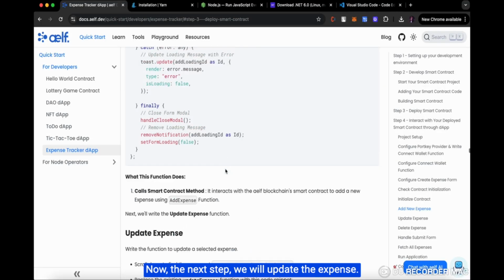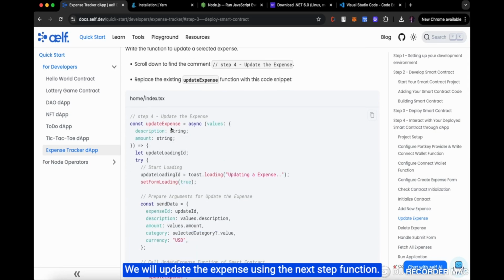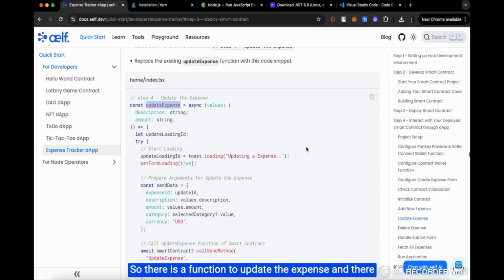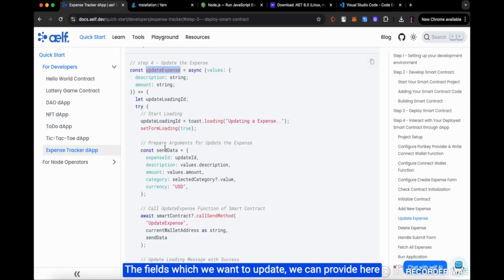Now, the next step, we will update the expense. We will update the expense using the next step function. So there is a function to update the expense, and there we are again calling the smart contract function. The fields which we want to update we can provide here, and along with that we need to provide the expense ID.